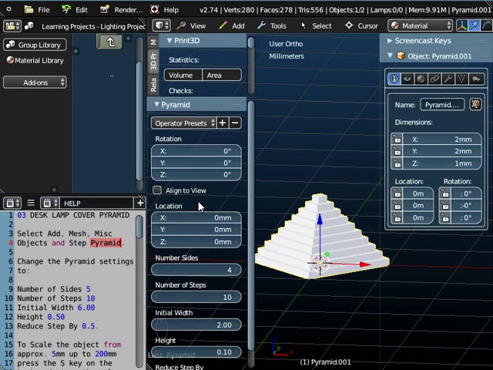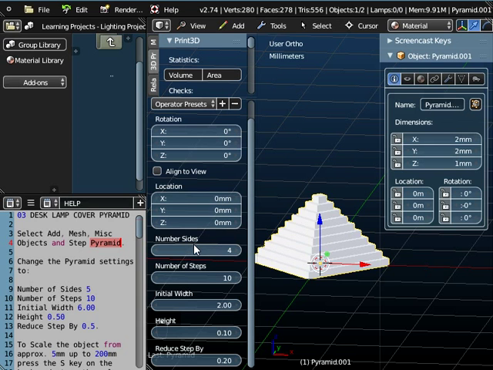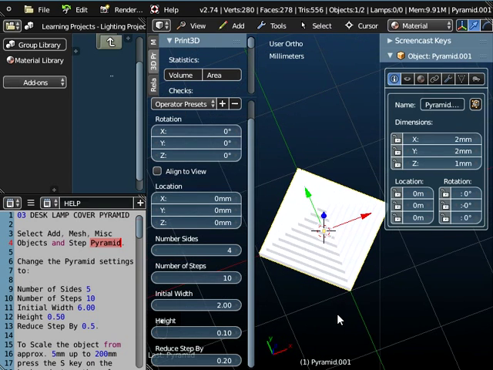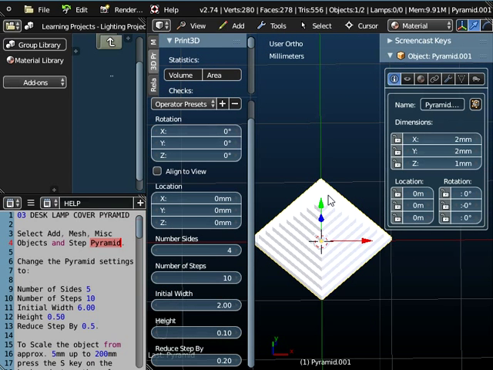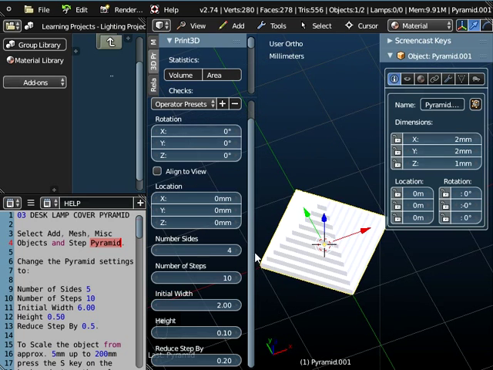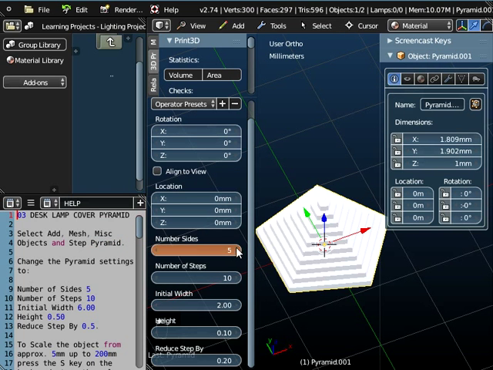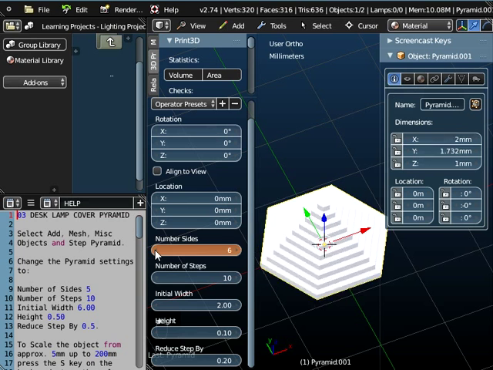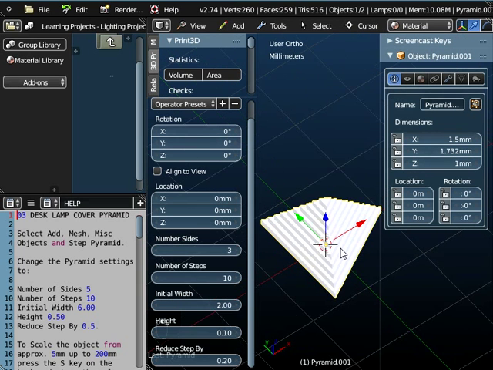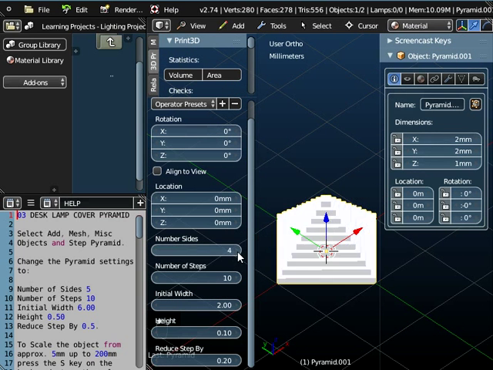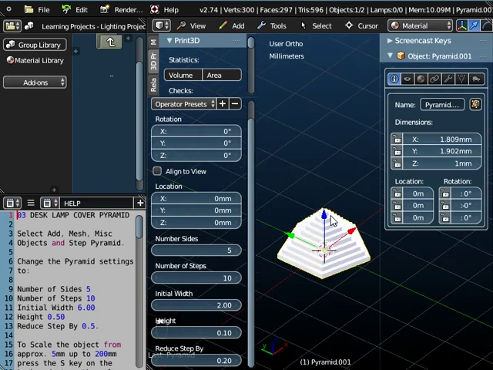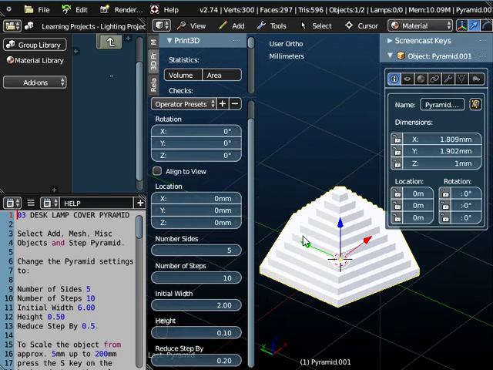And what we want to do is to make some changes to the various parameters in this panel here to reshape and then also later on resize this step pyramid. So at the moment we've got 4 sides. Well, I think the number of sides is pretty obvious. 1, 2, 3, 4. Okay, so we can change that. We can go to 5, 6, 7, or we can go down to 3. Okay, so in this exercise we're going to do a 5-sided step pyramid. So that's the first parameter that we can change.